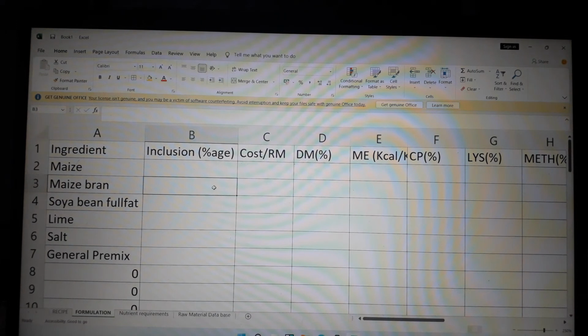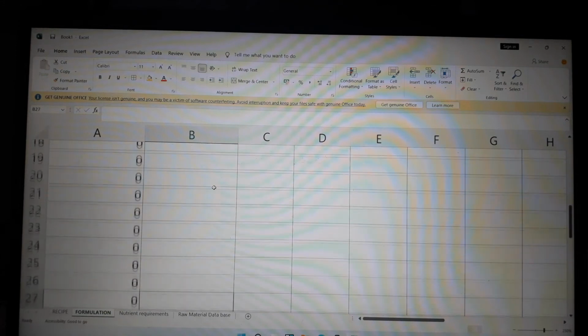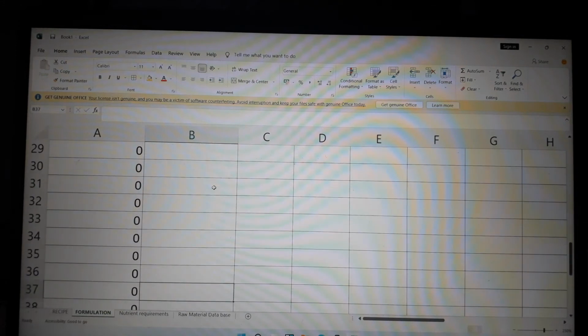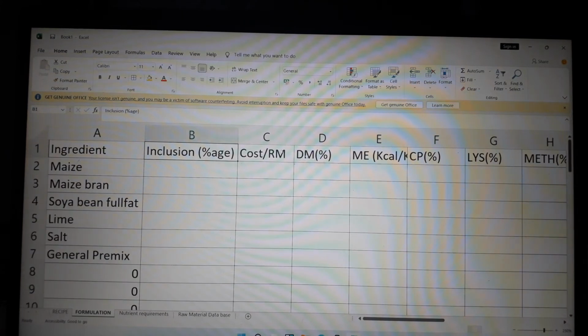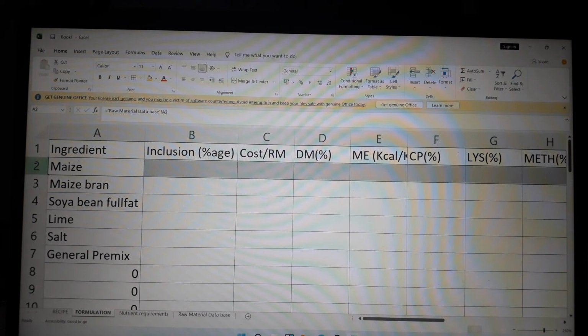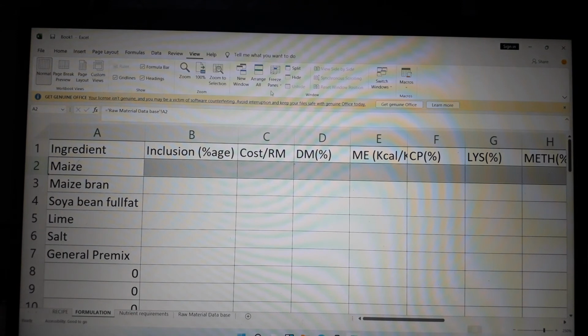So after doing that, down at the bottom, I'm going to do something here for you. If I want to keep seeing this, I'll click here, go to view. You must have learned this, click on freeze panes, and freeze the top row.